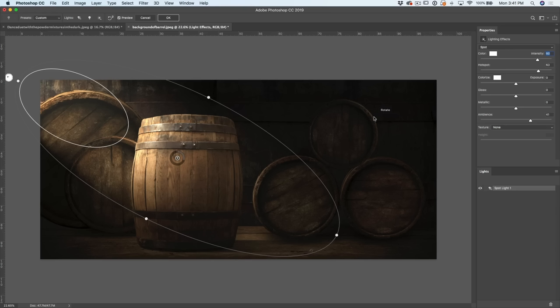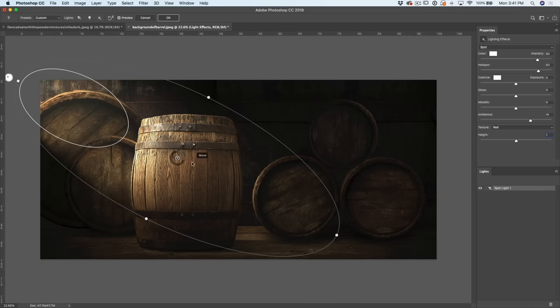So what I'm going to do here is go under the texture channel, and here are your RGB channels. Let's just choose red. And I don't want to give it a lot. We can control the amount of texture here. I'm just going to give it one. And look what happens. Notice how suddenly it has this texture hitting it.